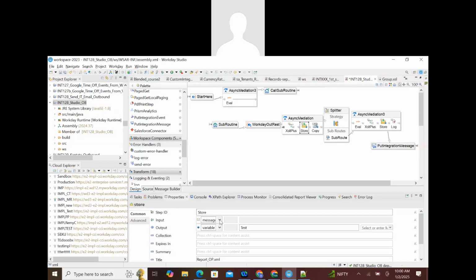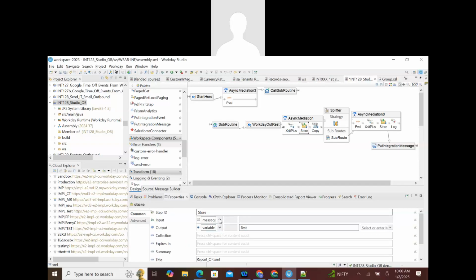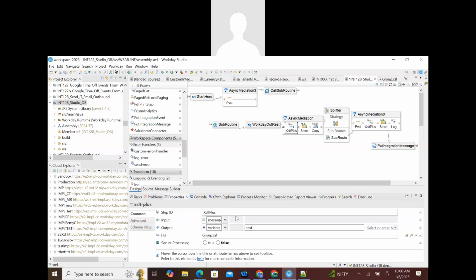For example, if you take the output as a variable, say test, and you want to call this output, this XSLT data, into the store component, we can take the input as a variable for the next component and use this test one. So this way we can use these variables and messages, guys.